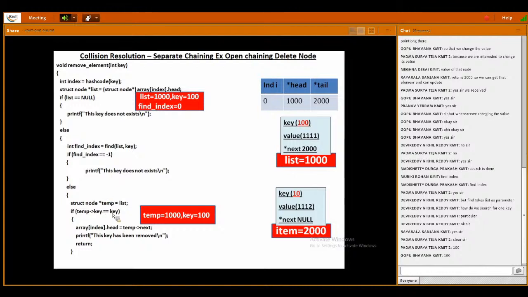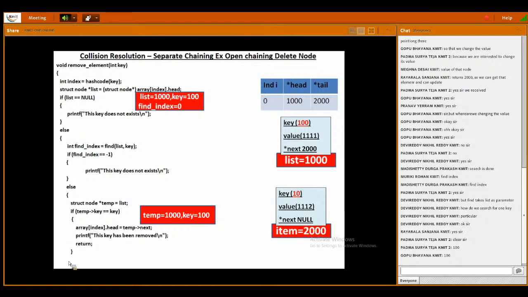This key is equal to this key, so this is true. If this is true, what are we doing? Array of index 0 of head is equal to temp of next. What is temp of next? 2000, right? So head becomes 2000, so this key has been removed and returned.